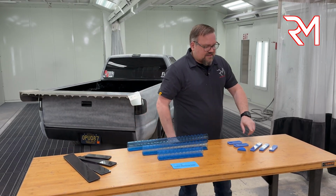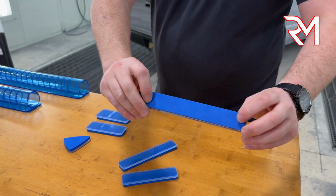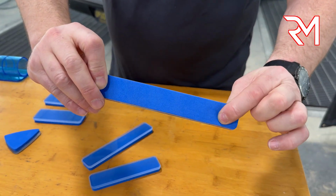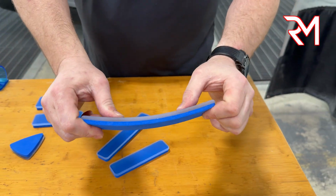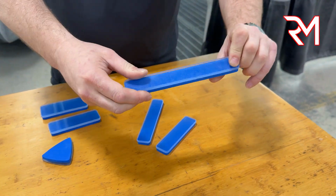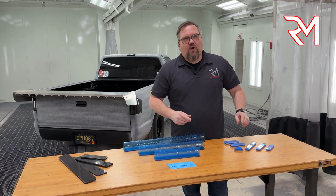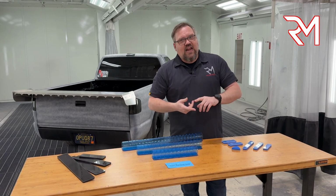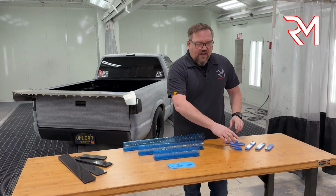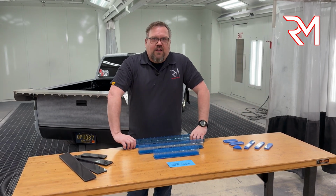My favorite block set out of the 3 has got to be this mini detail set. This is pretty new. This is pretty similar to the HyperFlex, where it's got the soft foam on one side, hard backer on the other, but these have very little flex to them, and these are perfect for sanding clear coat, sanding hard to reach areas, and they come in a lot of different shapes and sizes. There's a lot of things I like about Linear Block.